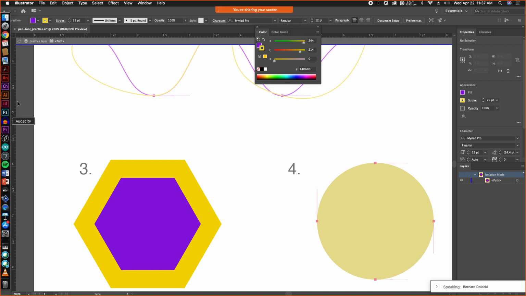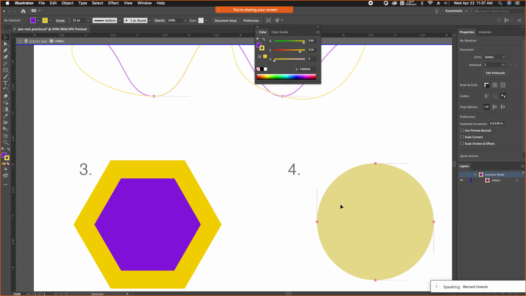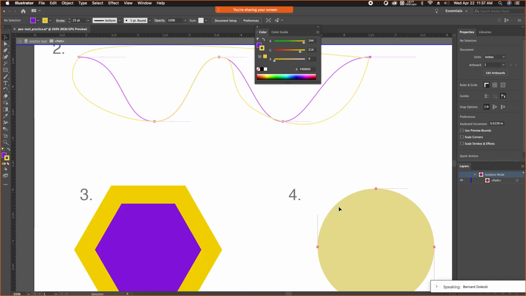Last one. We're doing number 4. We're grabbing the pen tool again. And I'm in isolation mode. So if any of you accidentally do this, just a side note here, which I did, everything's grayed out right now, except for this. The reason being is because I double clicked on my shape. So right now I'm in isolation mode. You can see it here. It says in the layers panel. And up here at the top of my canvas, I have these weird path looking things.